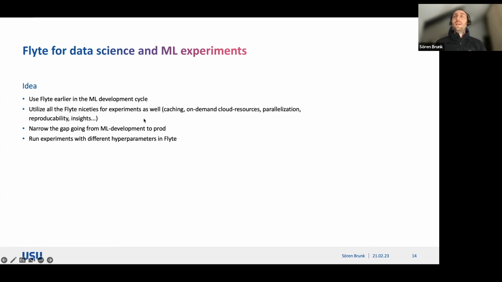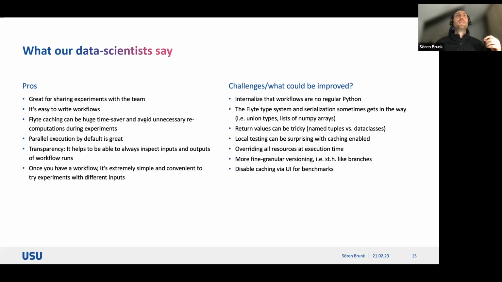And mostly for deep learning, for transformer models, for different use cases like text classification and so on. What I've done is collect a little bit of feedback from our data scientists who are using this. I just want to briefly show that to you, and maybe we can discuss.